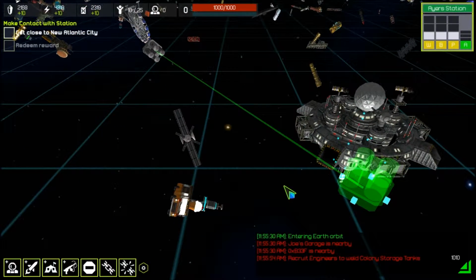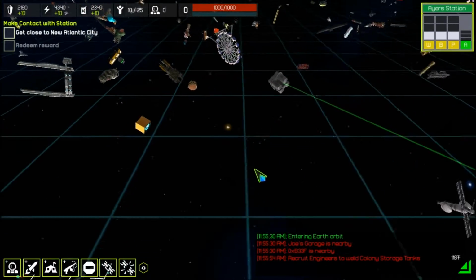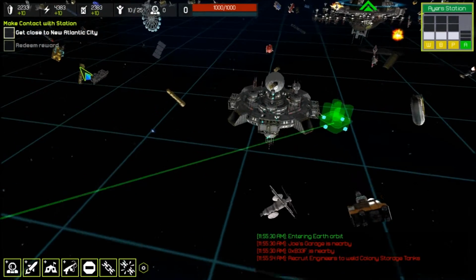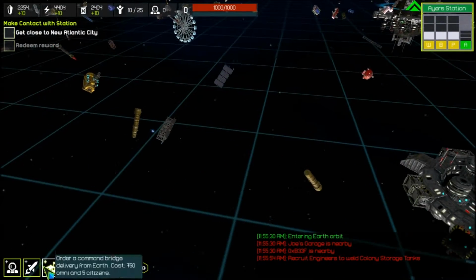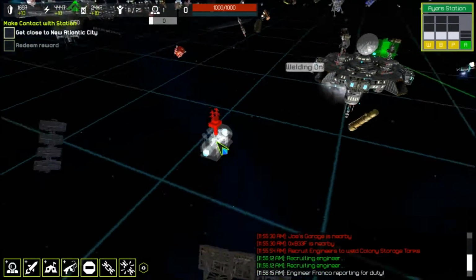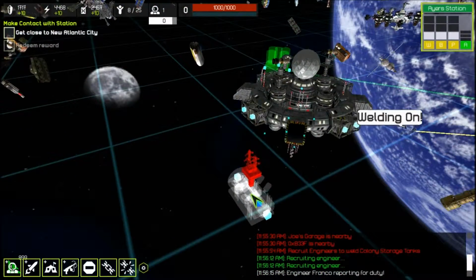Come on. Bloody hell. There we go. Rotating. Yeah, it takes off. Oh, sorry, yeah. We need to grab a couple engineers. Suited up, ready for work. Yeah, you're welding on. Thank you.